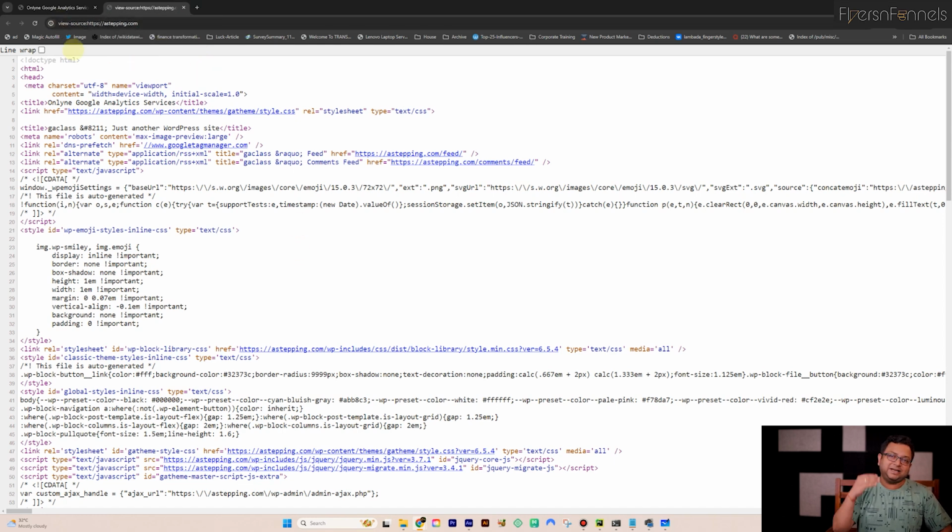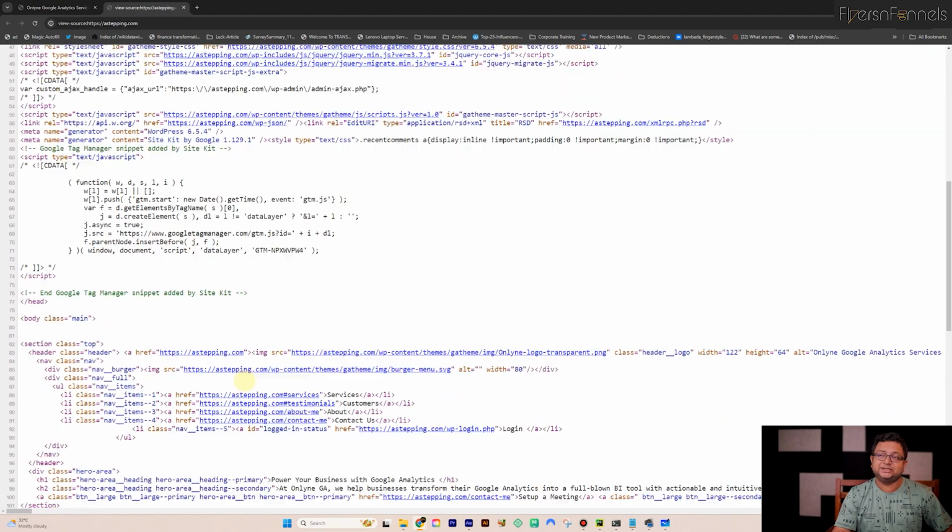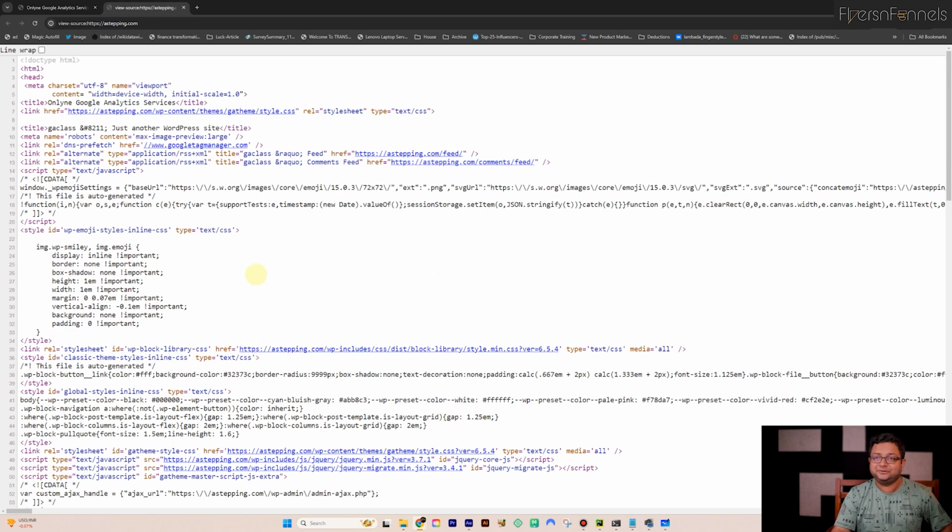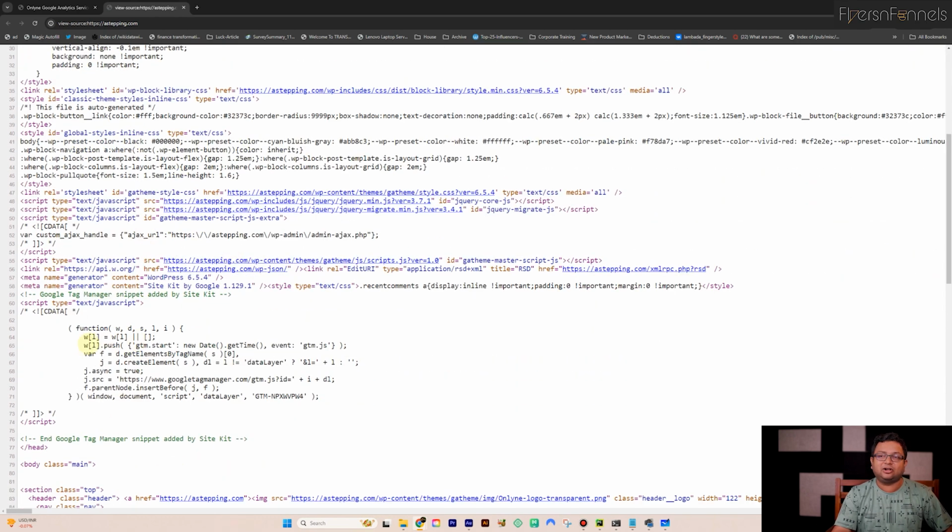So whenever a page loads, this entire HTML code loads. Okay, this is how the HTML code looks like behind the scenes. This is the developer part of it, how they see it. So this page loads line by line, first line, second line, third line, fourth line, and so on. So somewhere in this loading of various lines, there's also that Google Analytics snippet or Google Tag Manager snippet that also loads along with it. So this entire operation happens only when a user visits a page and the page gets loaded on the browser. All right, that's the point. The point when the page loads on the browser, at that point, the particular snippet gets triggered.